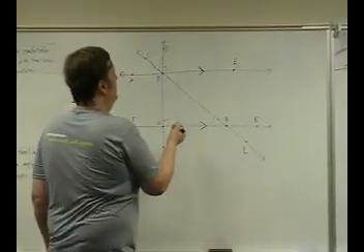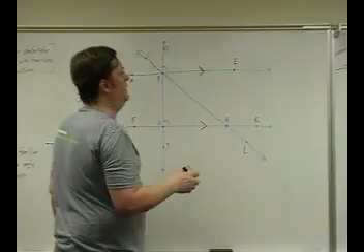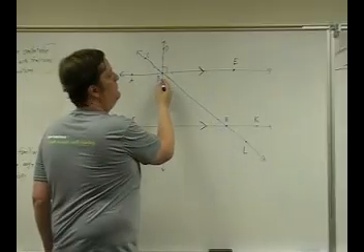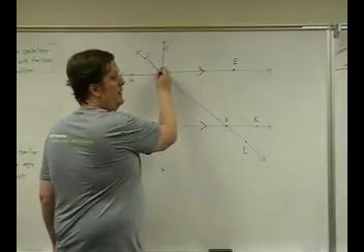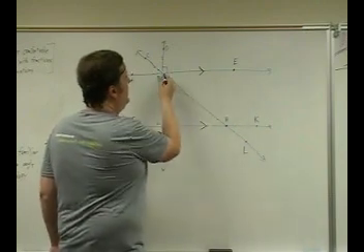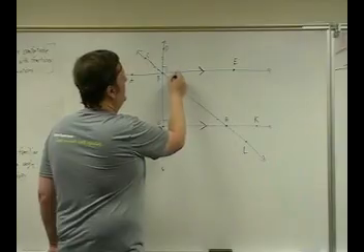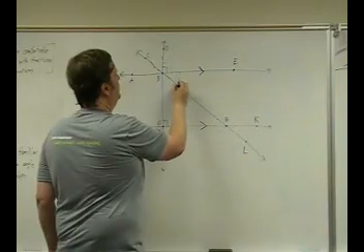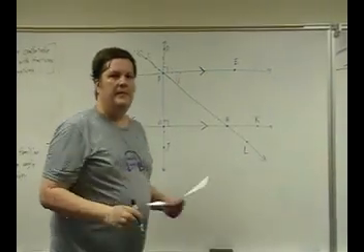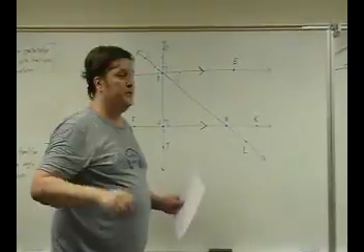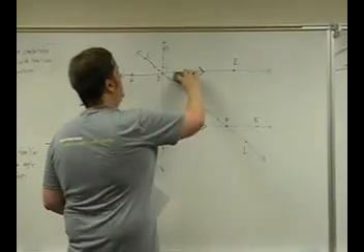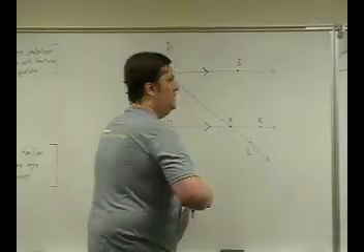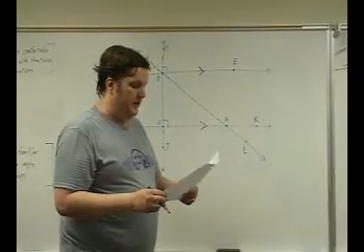So DBE, an adjacent angle to that would be EBH. So DBE is this one up here, so D down to B, all the way out to E. So it's this angle with the box on it. An adjacent angle is going to be EB down to H. So it's just going to be this space here. So this angle here and this angle here are just adjacent angles. And that's it. They're just angles that are directly next to one another, and they don't have any real special relationship aside from that.